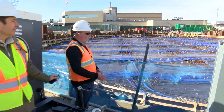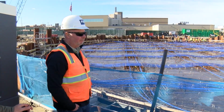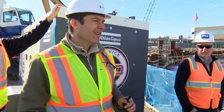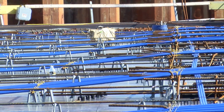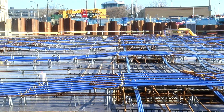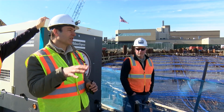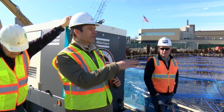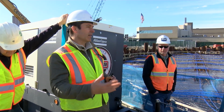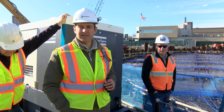When everything gets poured and it starts to cure, they actually tighten those cables up. The technology that you see here is called post-tensioning, and it's a technology that's actually been around for quite a while, and it's been involved in building and bridge construction since the 60s. And it was in around 2006 that one of the major governing bodies for wastewater infrastructure certified this technology for use with sewage storage tanks, and that's where it started to be applied to projects like this. So it's a relatively new innovation for the market that the city's taken advantage of.